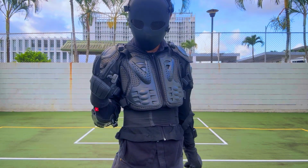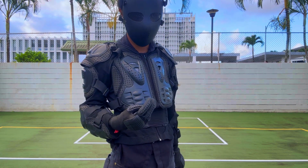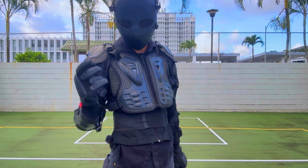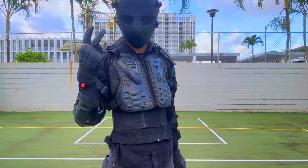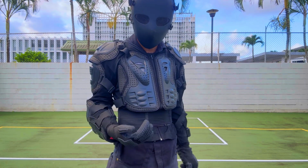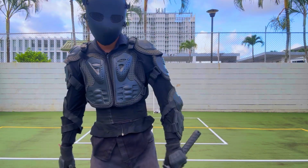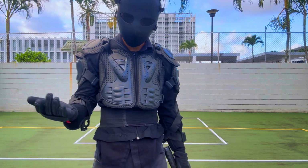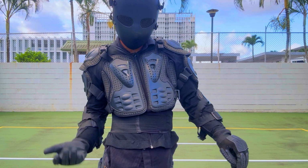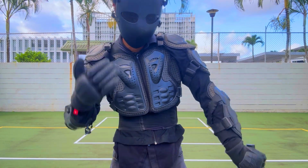Okay, there's two types of defenses. Well, actually, there's several types of defenses, but in this video, I will only be showing you two. The two you should know as a basic learner. That is block and parry. Okay? Now, in some places, parry and block mean the same thing, but I see them as two different things, and I will show you.